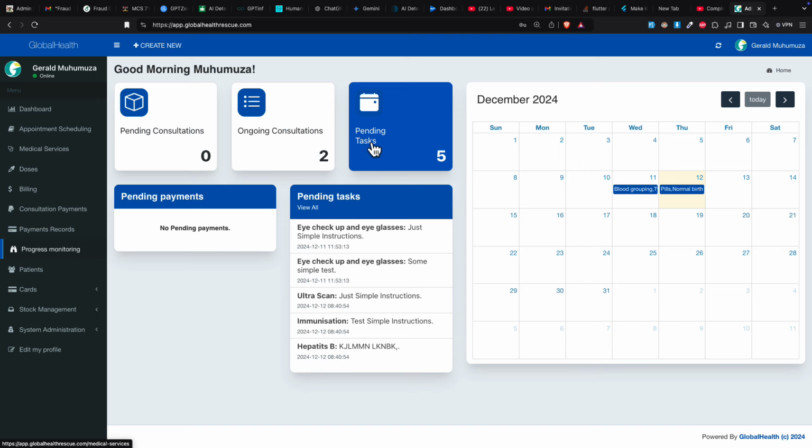And then you can see here the tasks, or the services, that we're supposed to do in total. Remember, these services are the ones that we were adding as new. They are being counted as independent. So now all the medical services that we shall be performing will be listed here.